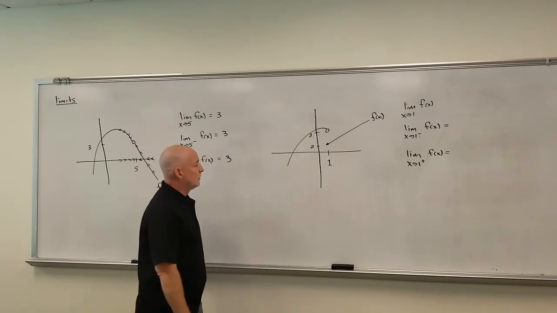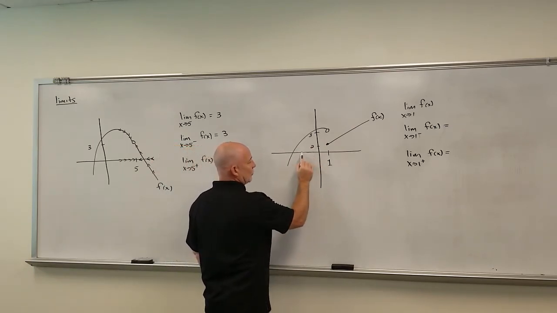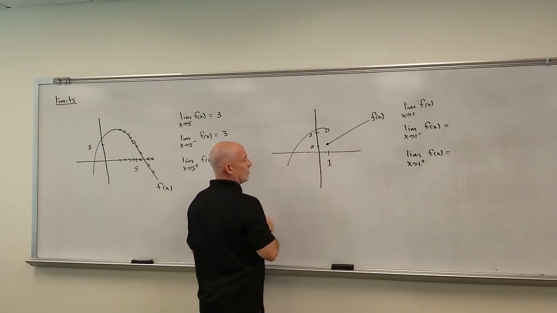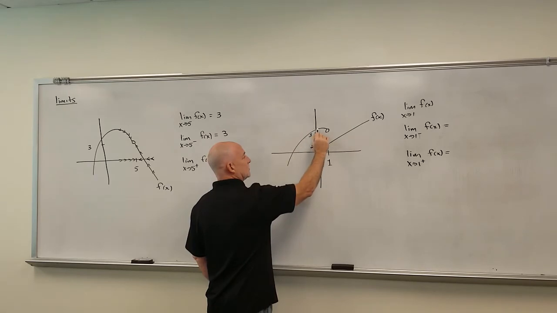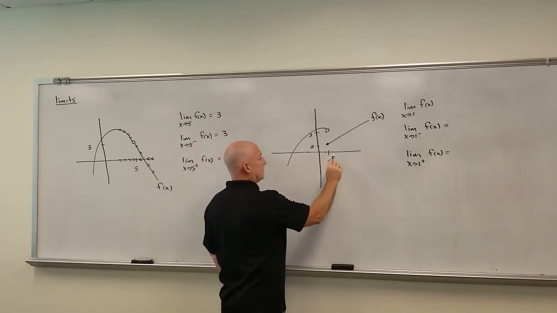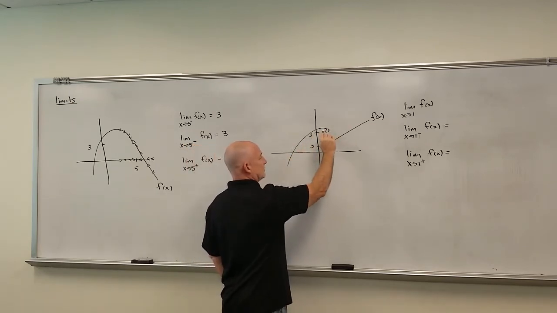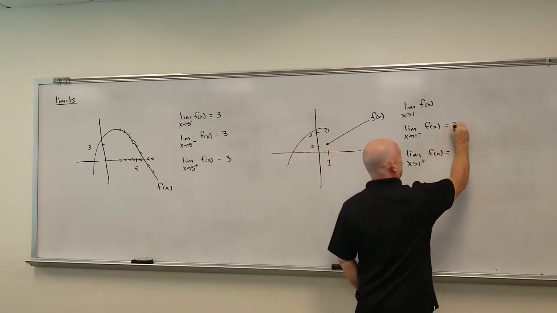All right, let's start from below. So if we're heading towards 1 from below, we're coming in from this left-hand side, we're walking along the axis, we're walking towards 1. You see the y values are heading up here, and they kind of turn around. It looks like they're kind of heading down, kind of towards 3 there is what it looks like, right? As we head this way, the graph's heading up, and it looks like it's turning back down and heading towards 3. So I'm going to say 3.